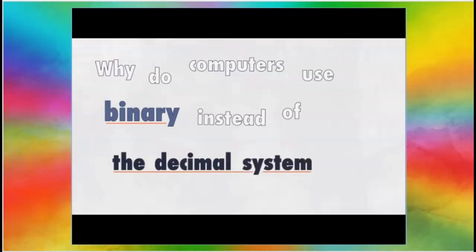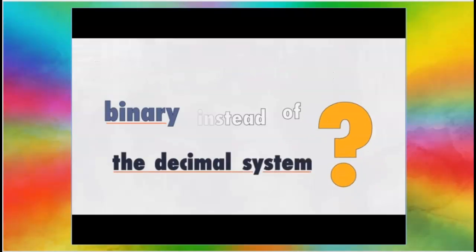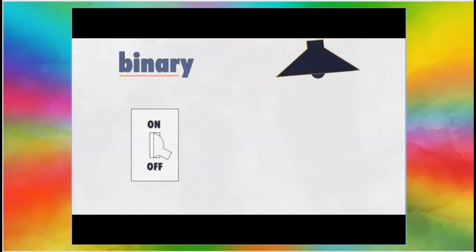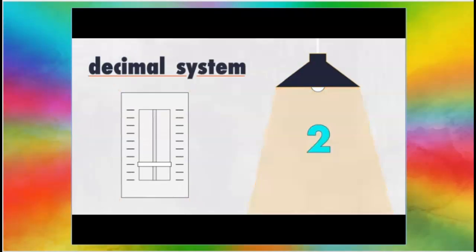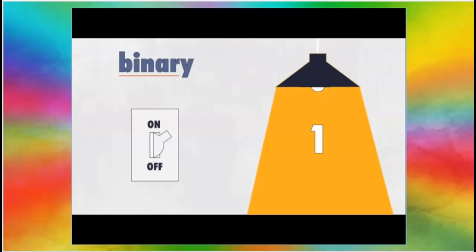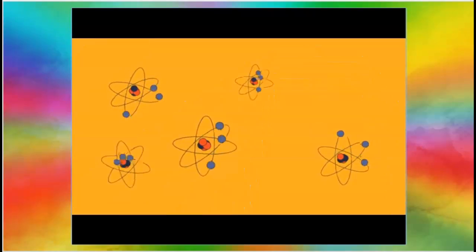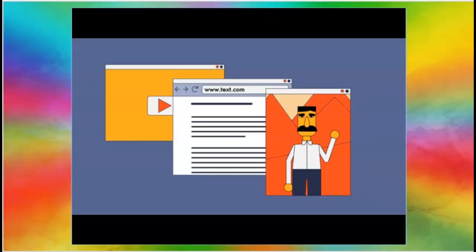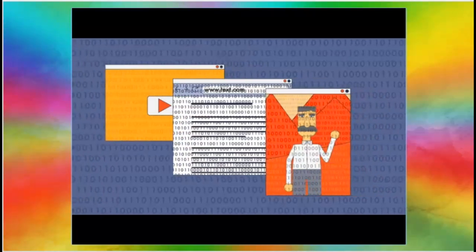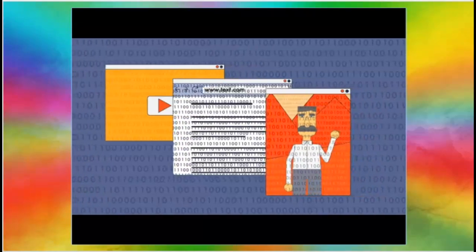You might be wondering, why do computers use binary instead of the decimal system that we use for counting things in the real world? Well, as previously mentioned, binary has 2 states, off and on. If computers were to use decimal, there would be 10 states instead. Our computers would have to work a lot harder to process all of these. Binary is easier for them to process and also takes up less space. Just like atoms make up everything around us in the real world, everything in the digital world, including video, text, pictures, and more, can be broken down into binary. And even though we can't see them, it's all a bunch of ones and zeros.